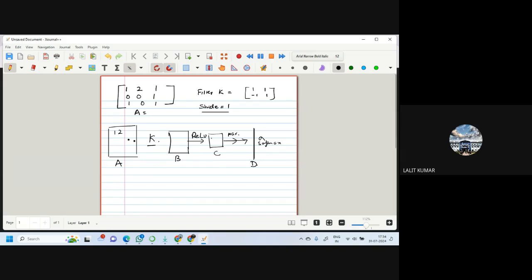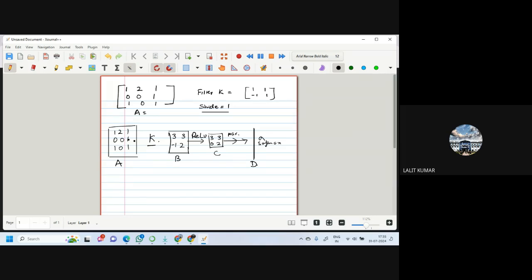This is 1, 2, 1, 0, 0, 1, 1, 0, 1. We apply this filter. So here it will get applied, and this will become 3. It applies here, this will also become 3. You apply here, only one part is contributing, -1. You apply here, only two parts are. Now when you apply the ReLU on this, only the positive elements pass through. So 3 will pass, 3 will pass, it will become 0, and this will become 2.